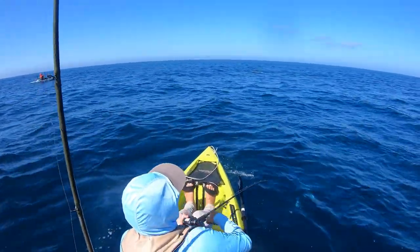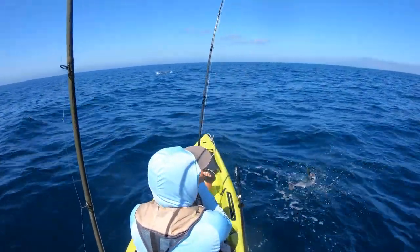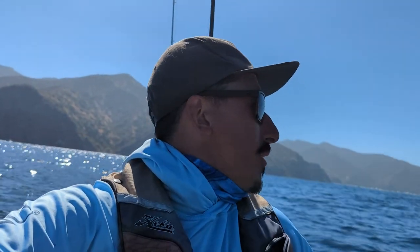Get in there. Grab yourself some topwater action. As you can see, it's freaking biting out here, and there is just tons of anchovy. Some killer action of what it looks like inside of a bonito boil. So cool to watch these fish. They're just everywhere. You can see them over here, over there, everywhere you look around, there's a bonito boil. Not really a yellowtail in it, but it's just fun to watch and be a part of nature.